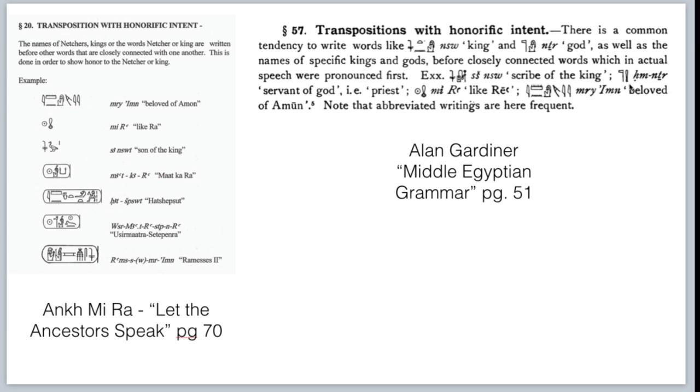Now this is an example of similar to what I said, Medu Netcher. This is how Medu Netcher would look, except it would be the med symbol here instead of the hem symbol. So Hem Netcher. Notice how Netcher is written first. Nobody says Netcher Hem. We say Hem Netcher for high priest. Okay? Or priest. Hem Netcher. All right, so remember that.